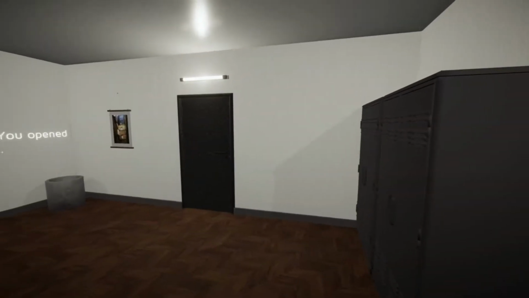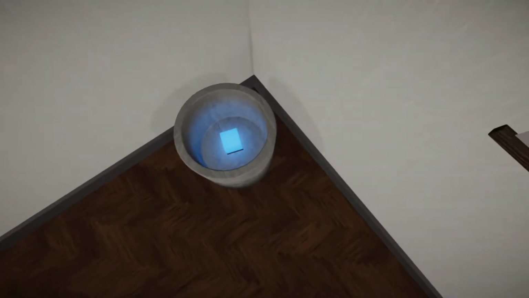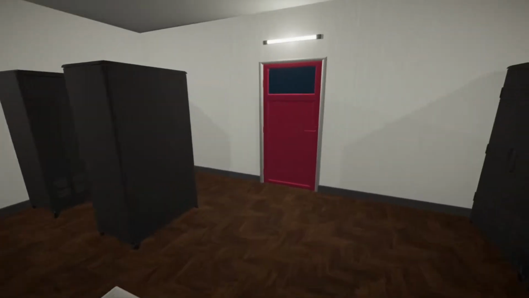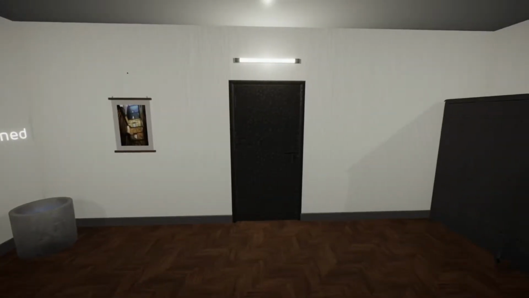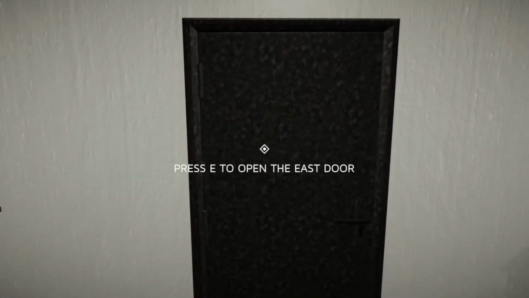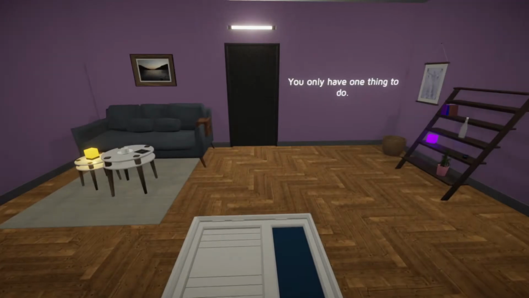What's up? I'm in a locker room now. Congratulations, I opened up a door. Ooh, do I get an achievement for that? How about a trophy? A room full of doors, and I can't open up the locker doors. You know what? I like this one. We're going in here. What's up?